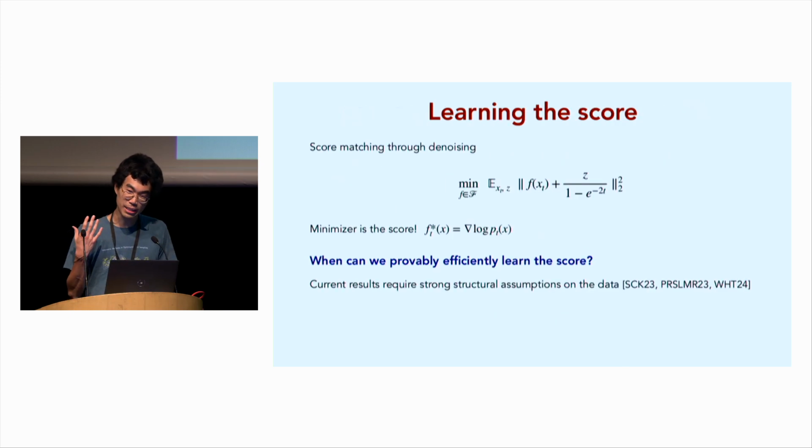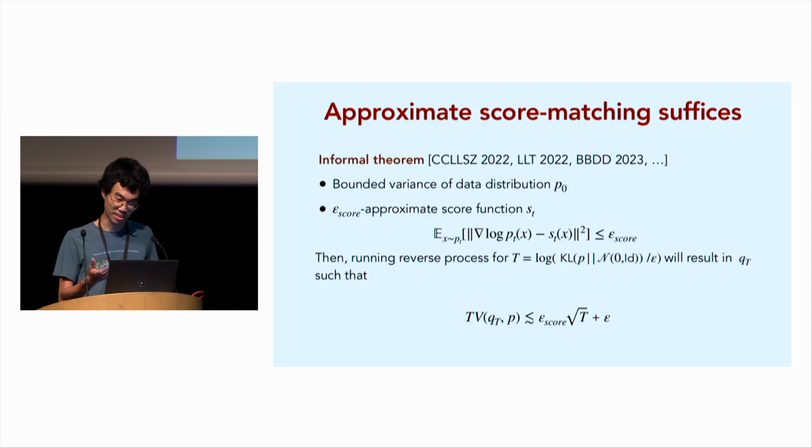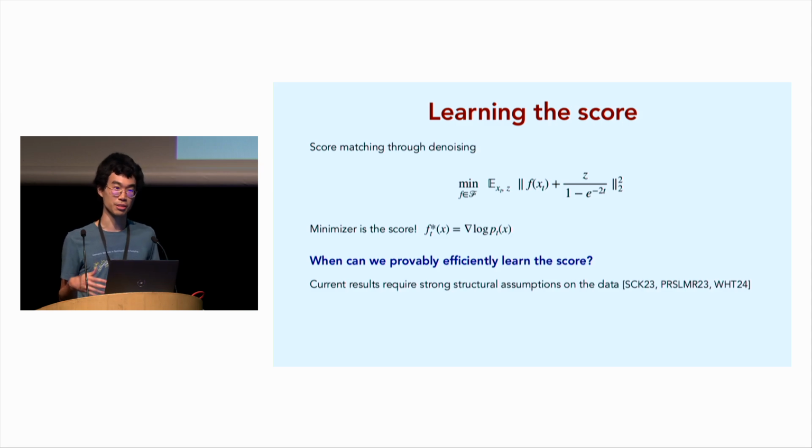How do you use this in practice? You have to learn the score function, and there's a way to learn it through a denoising score matching objective. The idea is that when you generate the data, you have your X, and then you add your Gaussian noise. Essentially the score is trying to recover the negative direction of the noise. This makes sense because you can think of the score function as moving in the direction of higher probability density, so that's negating the noise. The minimizer of this is exactly the score.